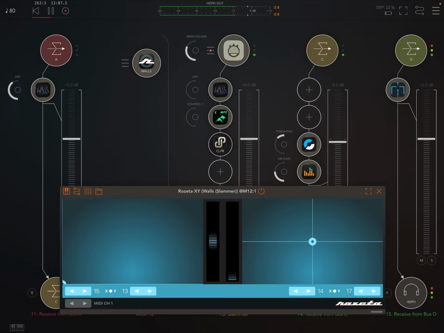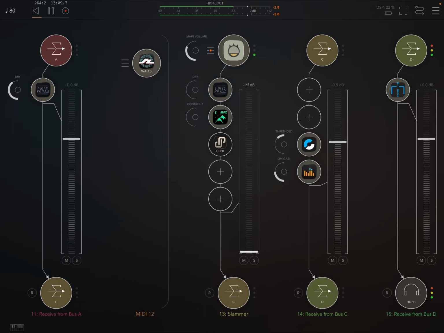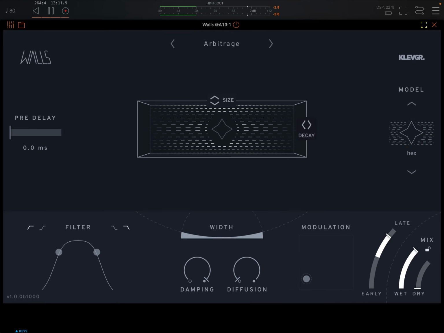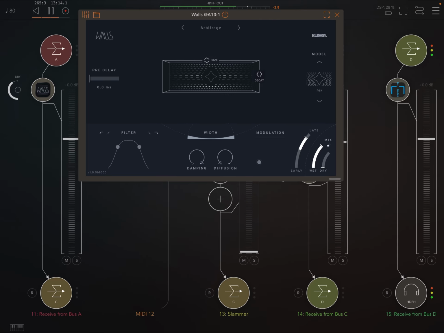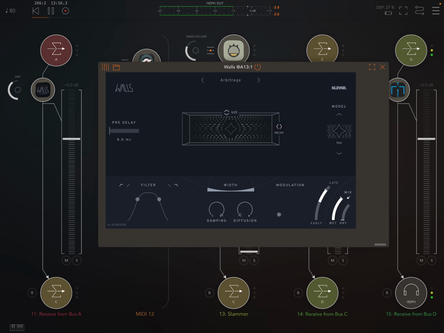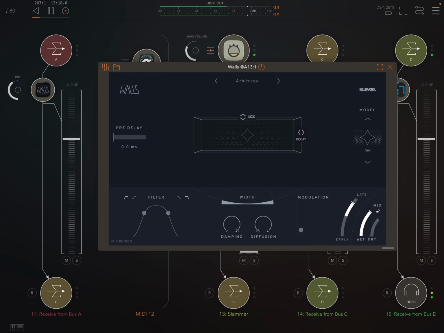So pretty experimental really what we can do with this. I think it's very interesting, easy to use little reverb, very intuitive, enjoyable to use, and can definitely get pretty experimental, so ticks quite a few boxes for me.